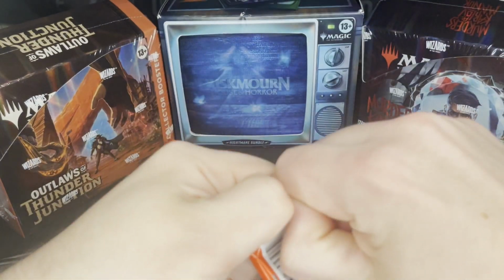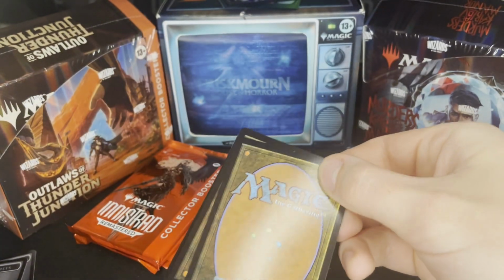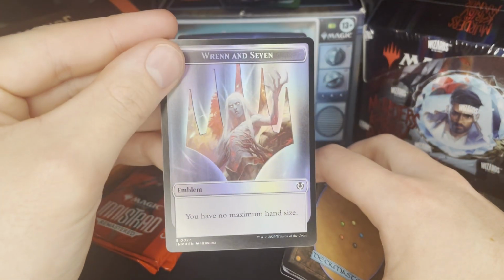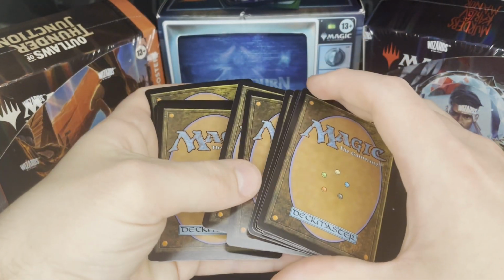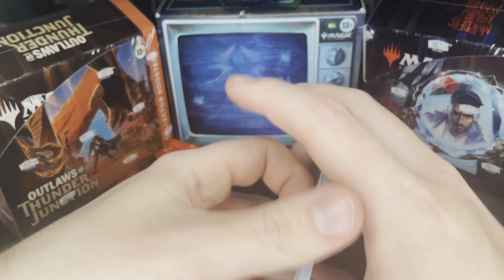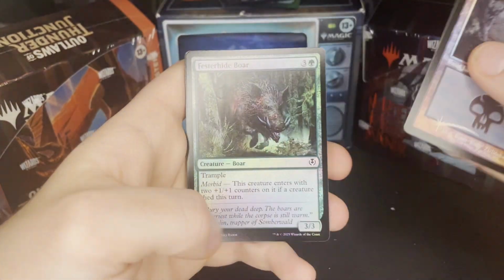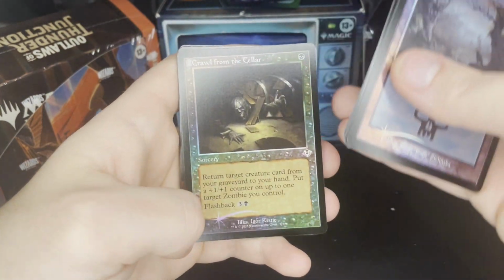Oh wow, see that one from the top just opened as soon as I said something, just had to prove me wrong. Oh, we got a Wrenn and Seven emblem. Pretty sweet. And let's see what else we got in this pack. Got a Swamp. Laboratory Maniac, maybe? I think it's just under. I think if you get the special versions of it, it might break the $2 threshold.